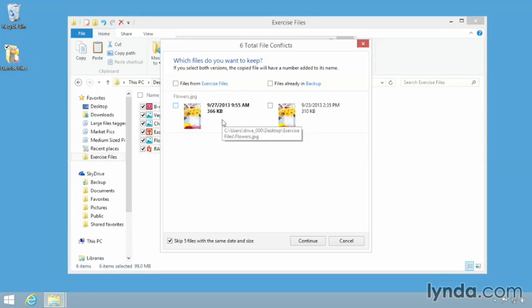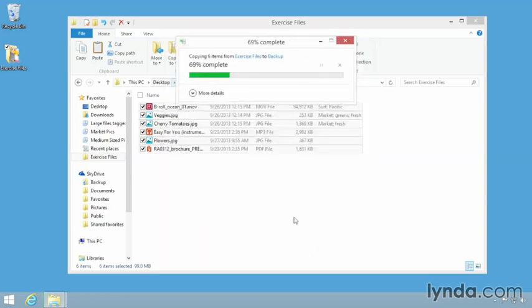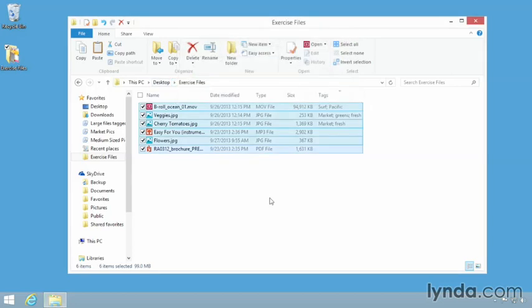Now all we have to do is select the one that we want to back up. And it's this one that's changed, so we're going to select it. If we selected both, then we'd have 2 versions of the same file. A number would be added to one of them. So that's the one we want. We click Continue, and it's a much faster backup or copy because it's a single file. The others, which hadn't changed, are not backed up at all.